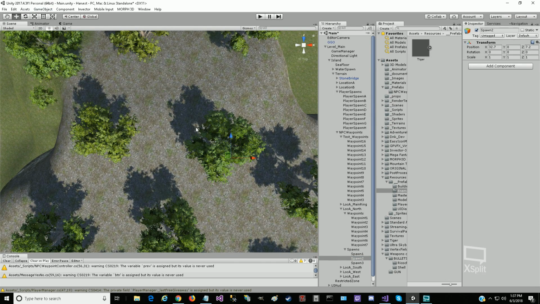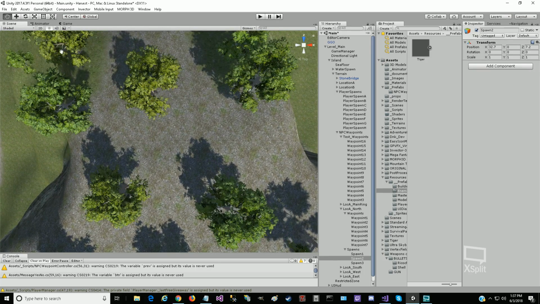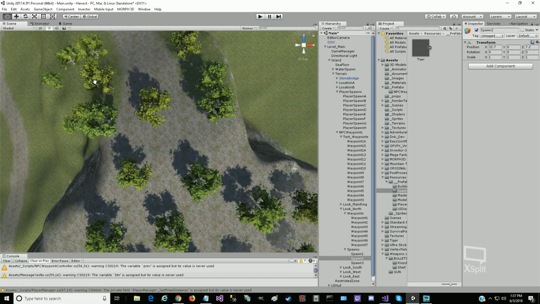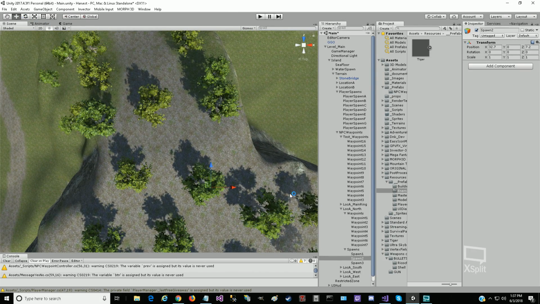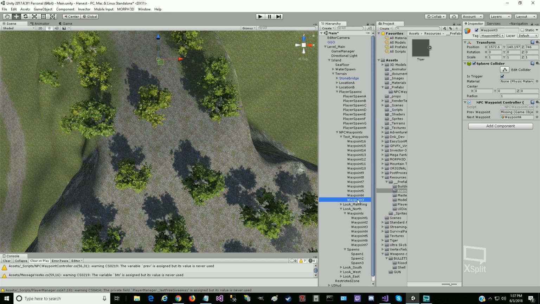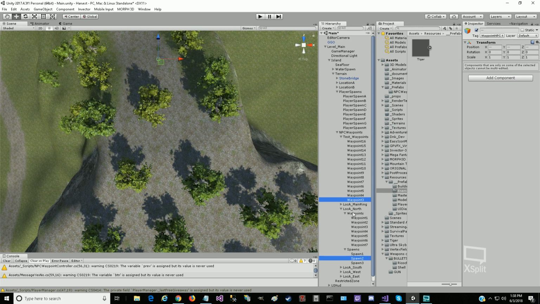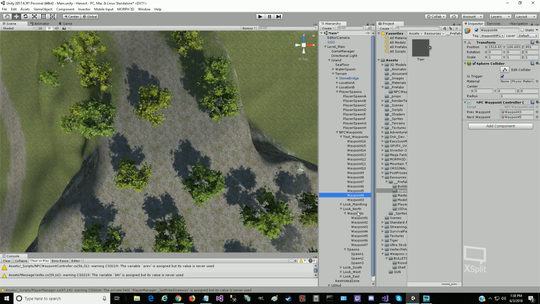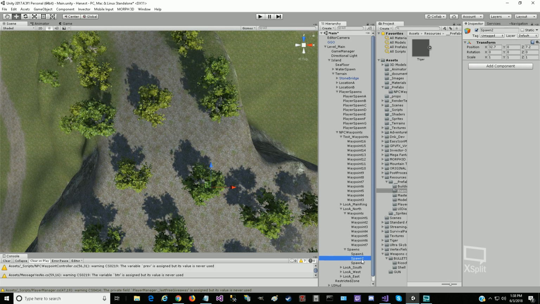Okay, I had the wrong thing selected. So that's spawn 2, and then waypoint 3. I thought I could multi-select and would show both, but it doesn't. So there's waypoint 3, and then spawn 2 is way over here. I'm pretty sure that's a good distance away. At least, I think we have it set for 20, 25 or 30 meters as the radius. I think that's far enough away.